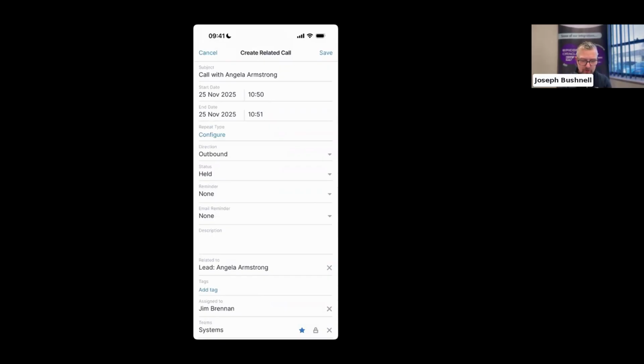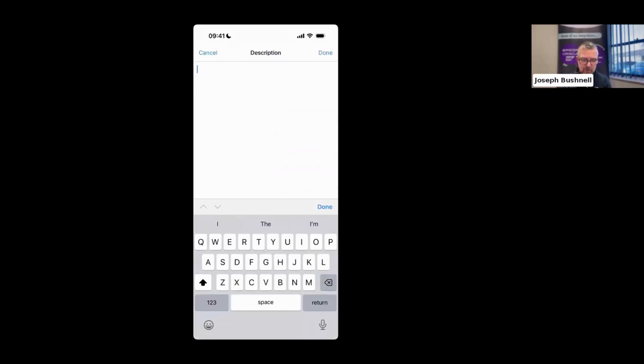And you'll see that I've got description down here. If I click on description, at the bottom right you'll see the little mic. So I could just free type if I wanted to, but this is what I use quite a lot when I'm dictating from meetings. Had a great call with Angela and she would like to follow up on the proposal.